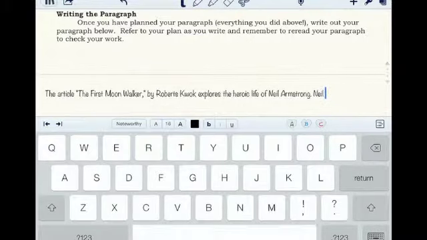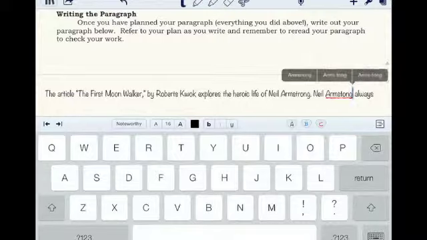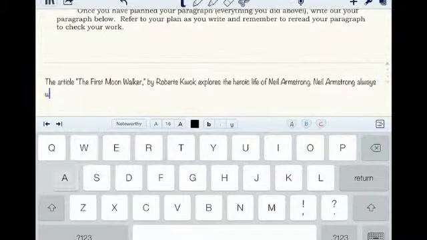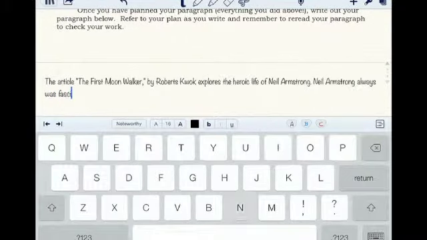Neil Armstrong always was fascinated by the sky.